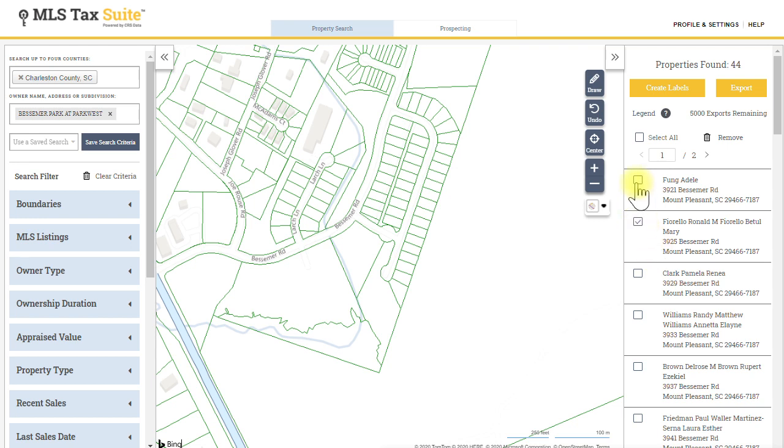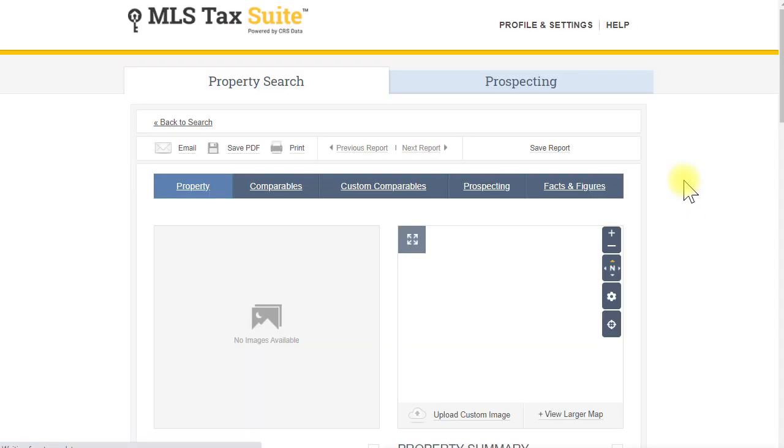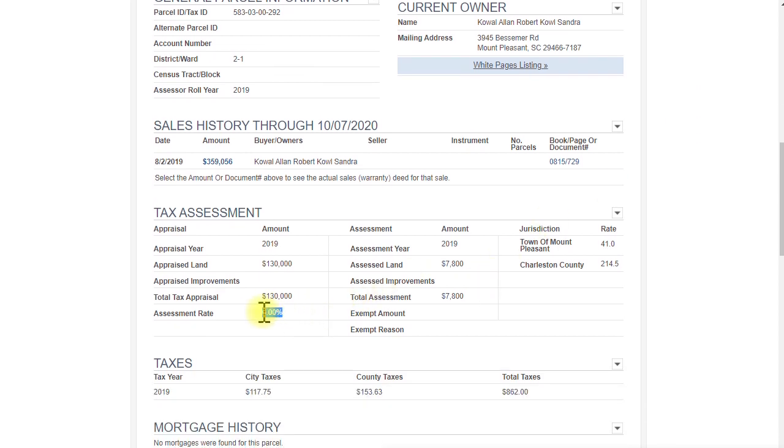So just to keep this list manageable, I'm going to delete those and just keep going down the list. Now, to save a little bit of time, I already know that these next four were taxed at 4% because I already checked them. So just to keep the video shorter, I'm going to knock those out and jump down to the Cowell family. The Cowell family, they are being taxed at 6%.